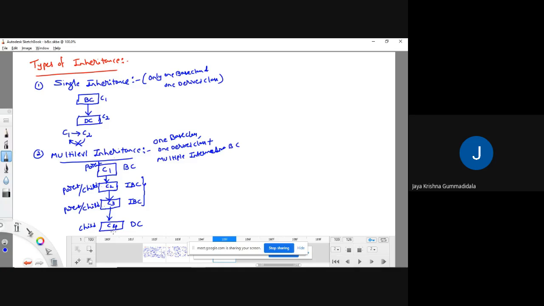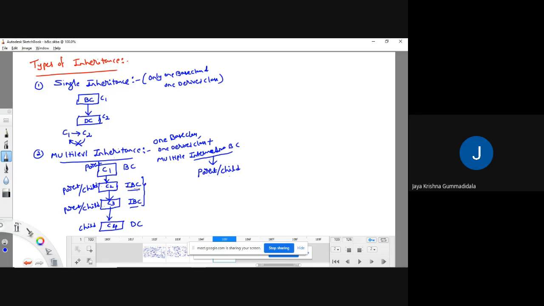Always child. So I hope you understood what intermediate base classes means. Sometimes they act as a parent and sometimes as a child. The classes which act sometimes as parent and sometimes as child, we call intermediate base classes.